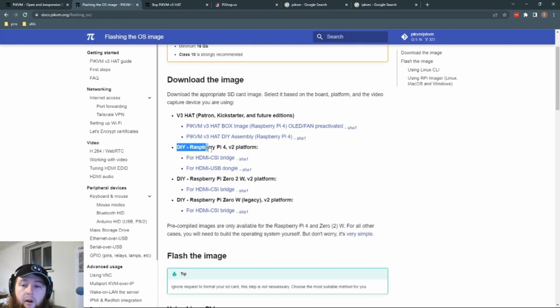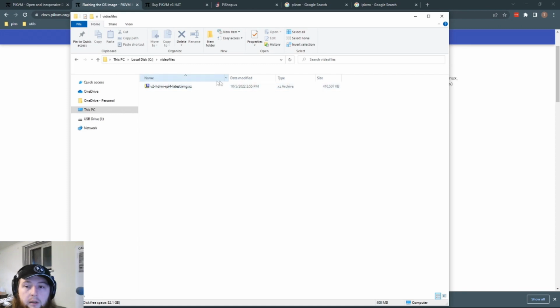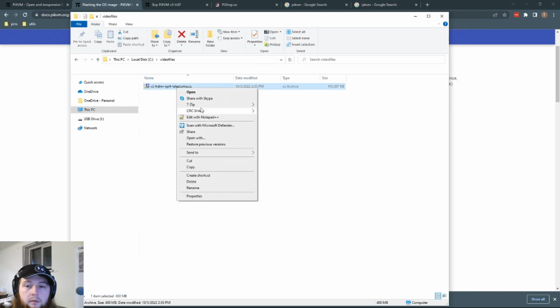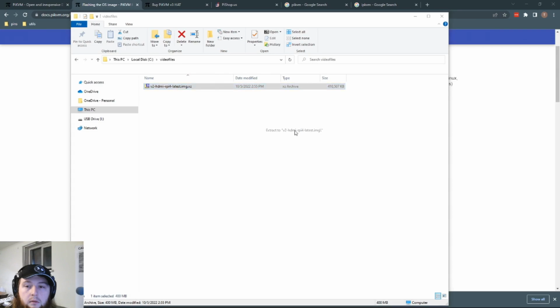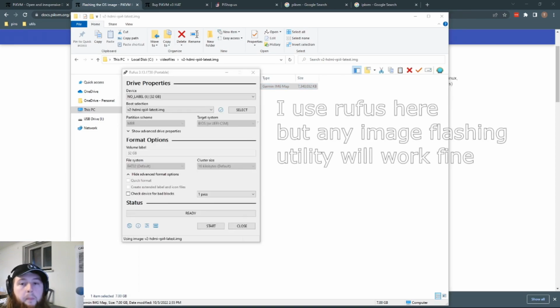And we are doing the DIY Raspberry Pi 4 V2 platform, and then we're using an HDMI CSI bridge. So we're going to get the CSI bridge image file. We'll let that download. Image file downloaded. And extract it. Alright, and there's our image file. So now we just need to open up a program to flash this onto the SD card that I've plugged in.